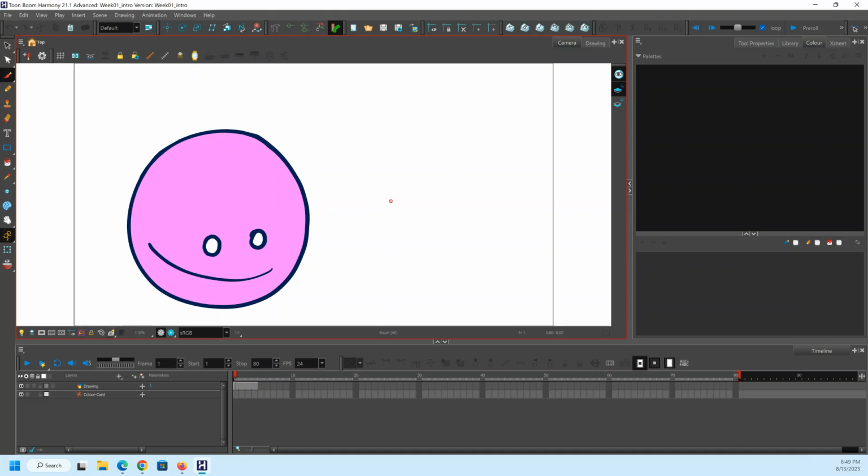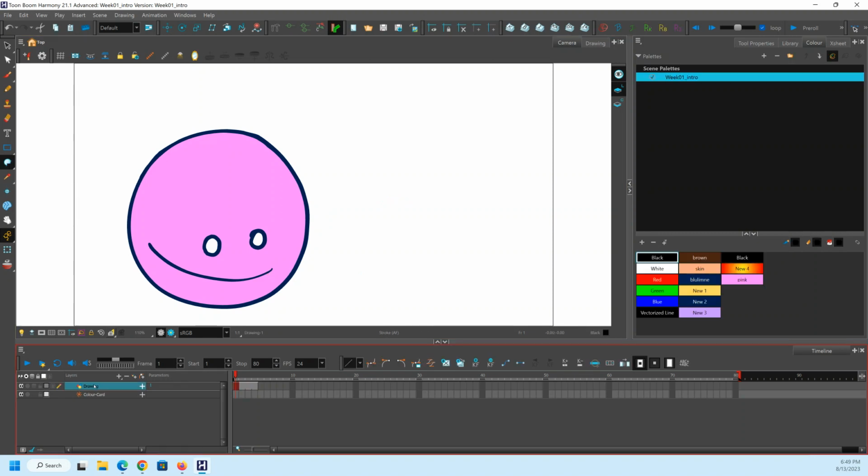Okay, so just to continue with some of the tools here, the next one I want to share with you is under the bucket tool. There is this one called Stroke. And Stroke, let me just select a layer here. Stroke allows me to, let me see, which one is this? I forget which one is this, but let me see if that's the right layer. If I use stroke, I can make a cut inside of an object.